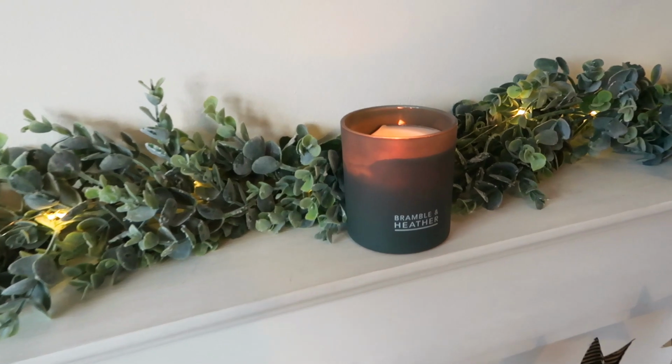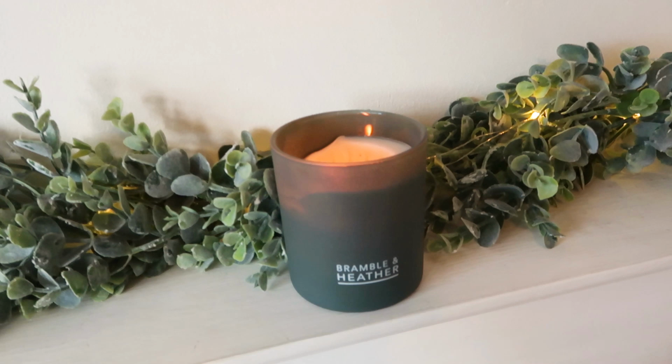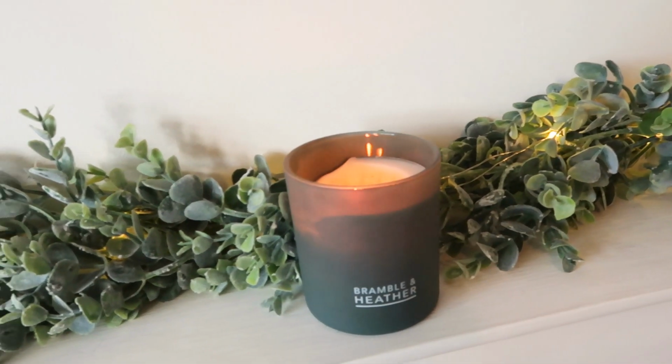Then I've just got a little candle in the middle. I'm massively into candles at the moment. I love candles that sort of smell Christmassy. So this one is bramble and heather.